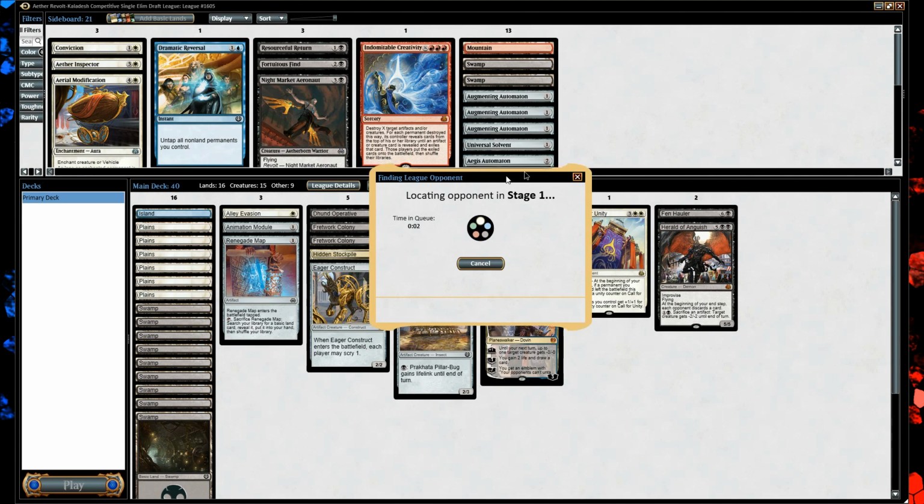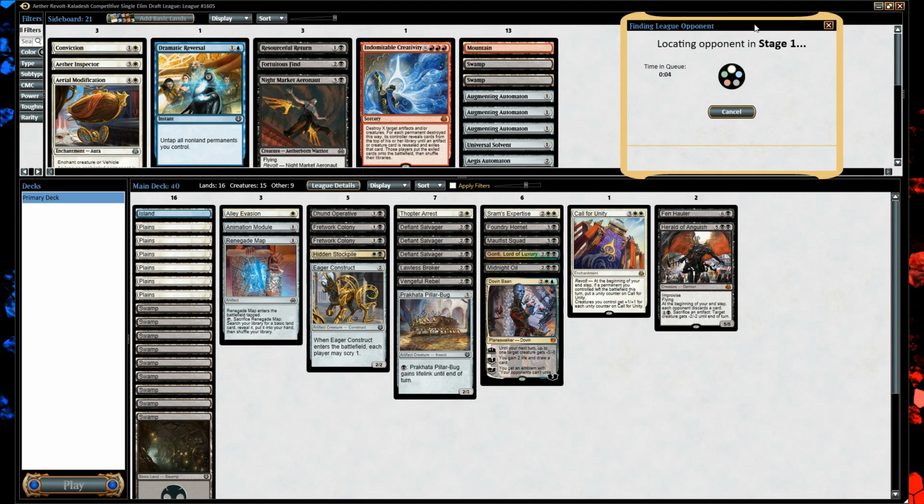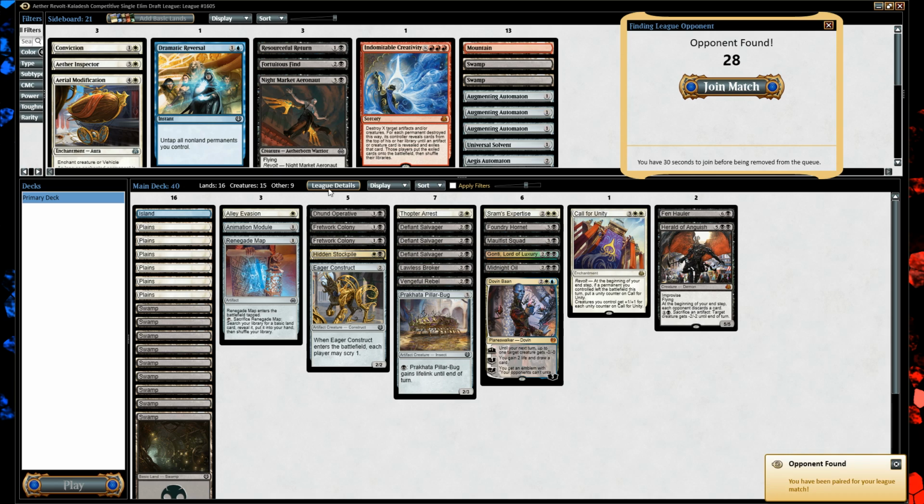Alright, hey guys, getting ready to do match 1 of this deck. We end up drafting black-white again. Starting out picking a Thopter Arrest, moving into a Vengeful Rebel. Picked a lot of other good cards back and forth, Thopter Arrest, Vengeful Rebel into a Renegade Map.